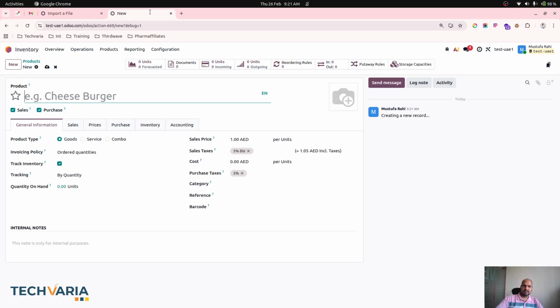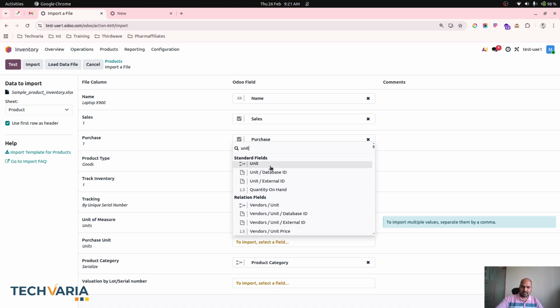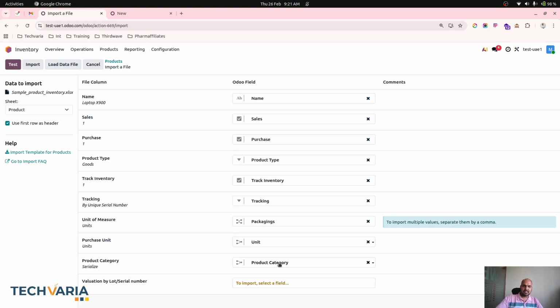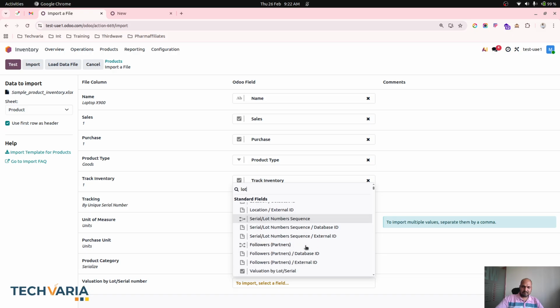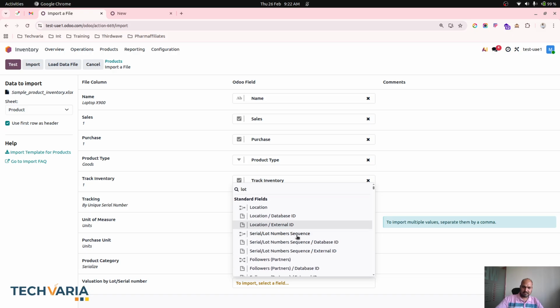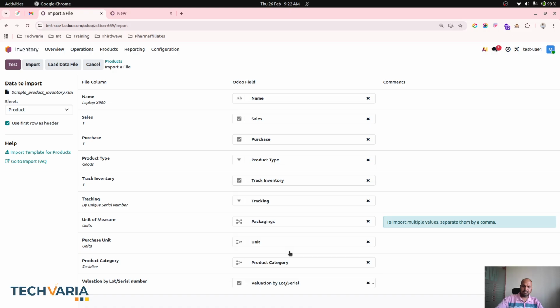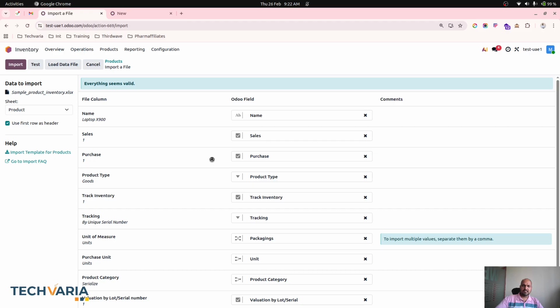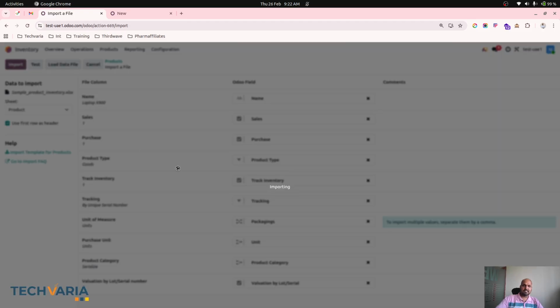I select unit, and this is my product category. Now I have to enable lot and serial number, so we need to map that particular field here. Then valuation by lot and serial, we test, everything seems perfect, and we import.